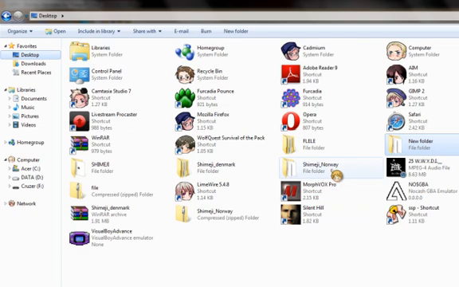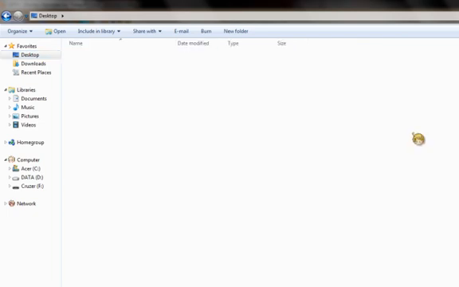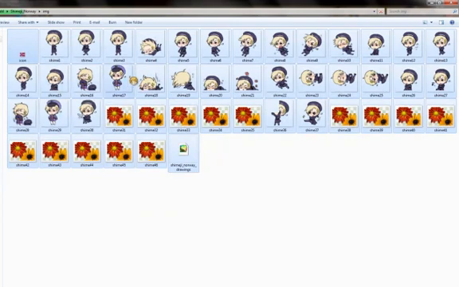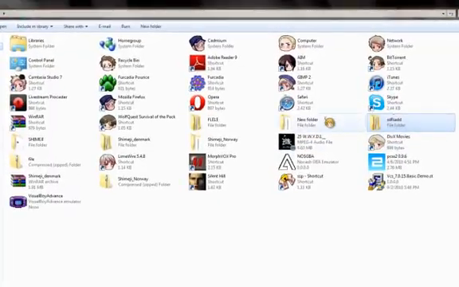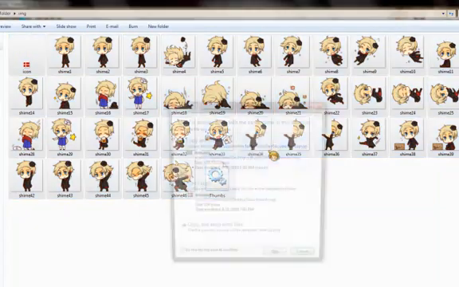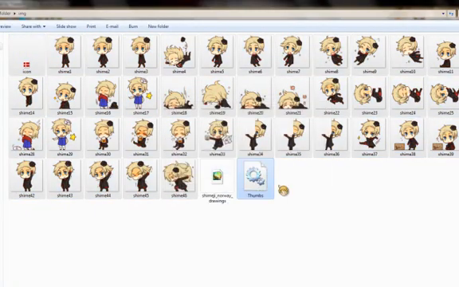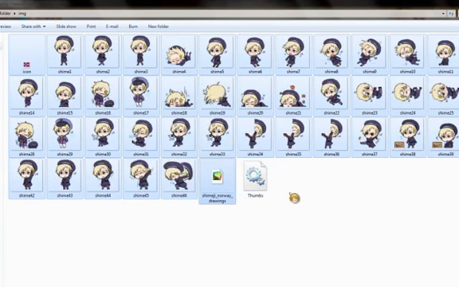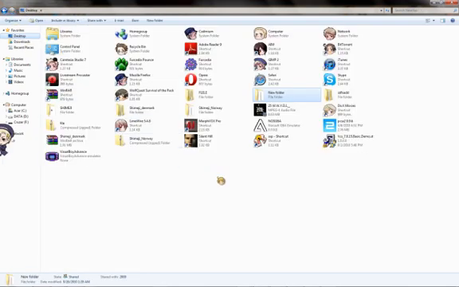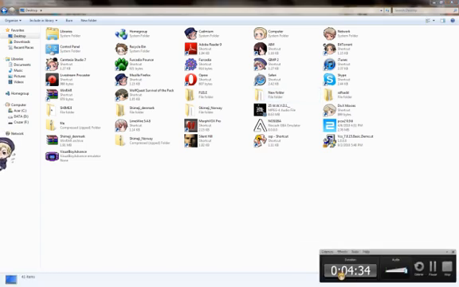Then what you want to do is go to the Norway file, or whatever one's not working. Copy all of this information, and you want to replace all of the extra ones. All of these. Once all that's done, you can go back and open your Shimeji. It'll take a couple seconds, but it works. See? There you go. That's how it's done. Hope I helped some people who couldn't figure it out.